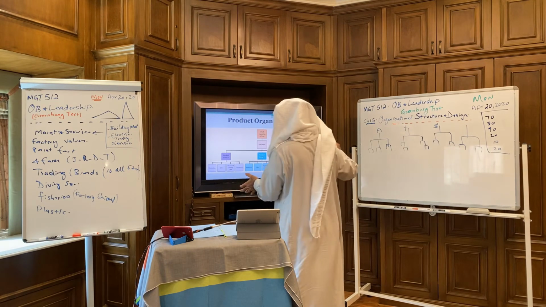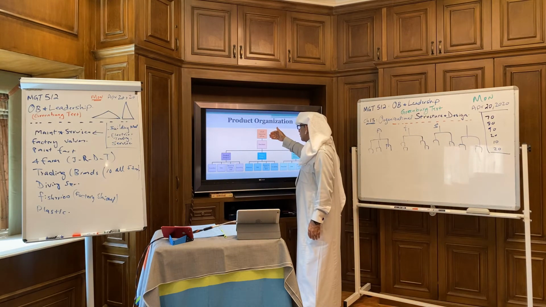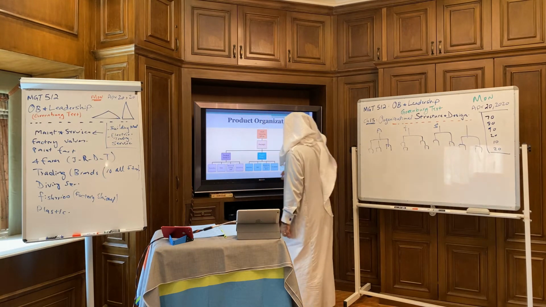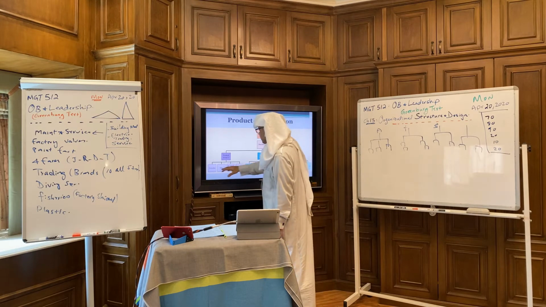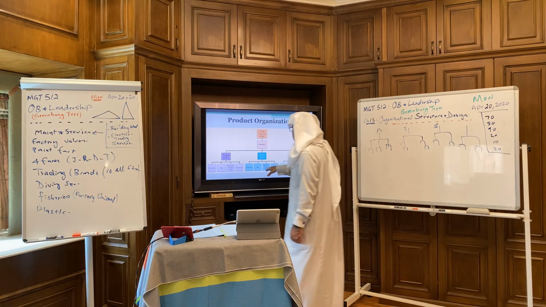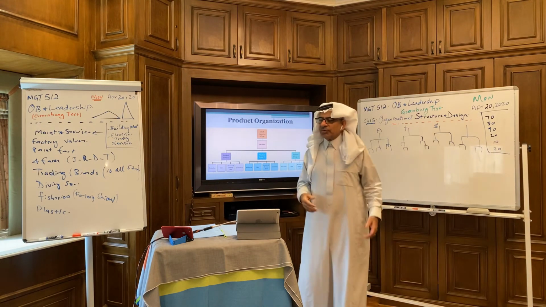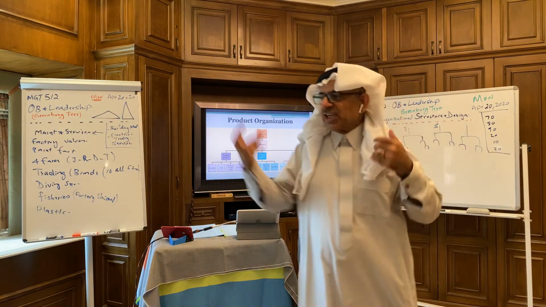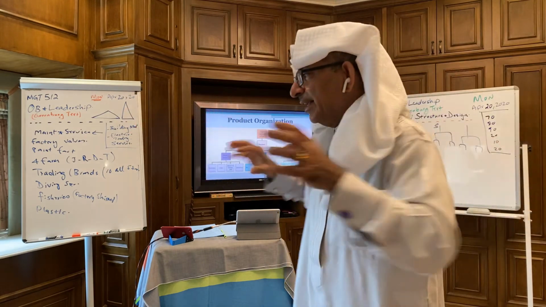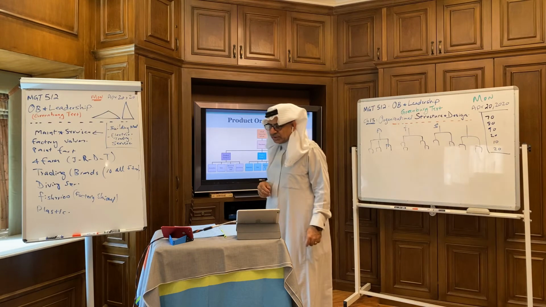Dividing this or organizing this into product, we call it product organization. We have Chief CEO, Chief Executive Officer, President, Product 1, Product 2, Product 3. Under each product, we have production, sales, research, development, accounting, and it repeats itself. And this is a good example if you want Procter & Gamble. They have shampoo, and they have the soap, and they have different cosmetics, and each one different products, okay? And each one, they use a product function.